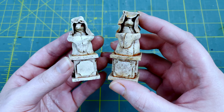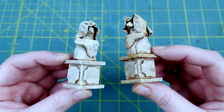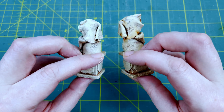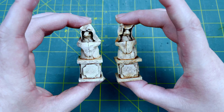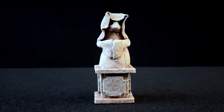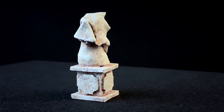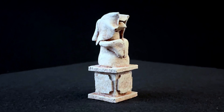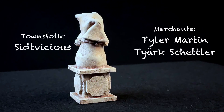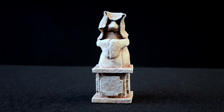Here's a quick before-and-after comparison: one statue washed but not yet dry brushed versus one with the final dry brushing complete, to let you decide whether it's worth the extra time. With that final dry brushing step our statues are complete. I do take my statues outside and give them a final spray coating with a matte varnish for protection, but that's entirely optional. If you're enjoying my videos and would like to see some behind-the-scenes content, consider joining my Patreon page — it's the best way to help support me in making more videos. A huge thank you to my first three patrons; you really help me stay motivated to keep making more videos.